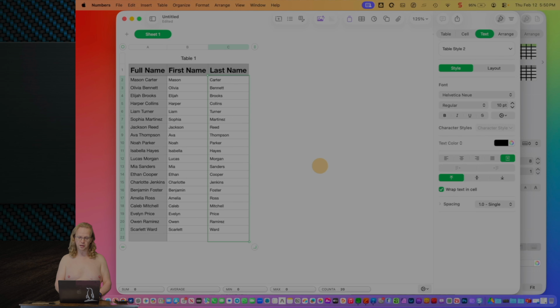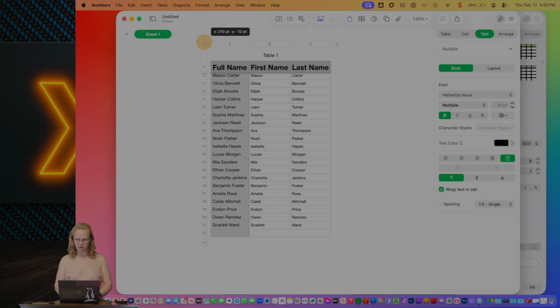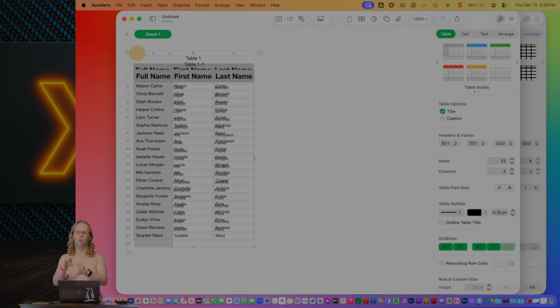Also, another great thing I love about Numbers versus Excel is they kind of cluster these sheets as one, which is really neat. So if you want to make two separate sheets, all you do is copy, paste, and I can literally move this over here and it acts as a whole entire separate sheet.